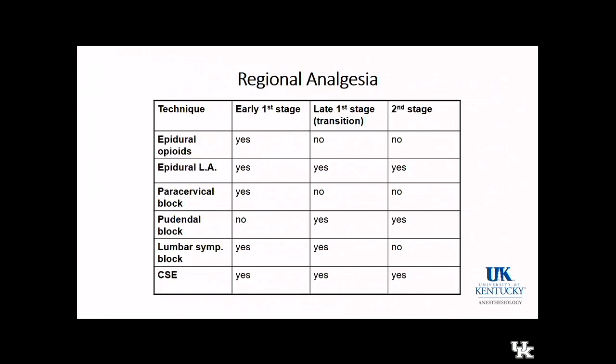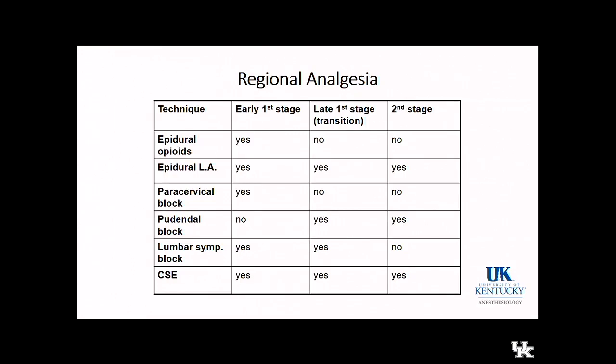So, as I said, I don't have a lot of time to talk about labor analgesia. We could sit and talk about it for 2 hours, and we'll do that when you're on labor and delivery. But I put together this little table because I have seen questions where they describe the patient, you figure out how far dilated she is, where she is in the labor, and they ask you what technique will provide adequate analgesia to this patient, or what technique won't provide adequate analgesia. So this nice little table helps you out.